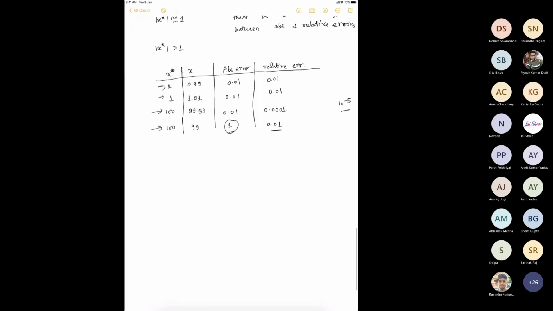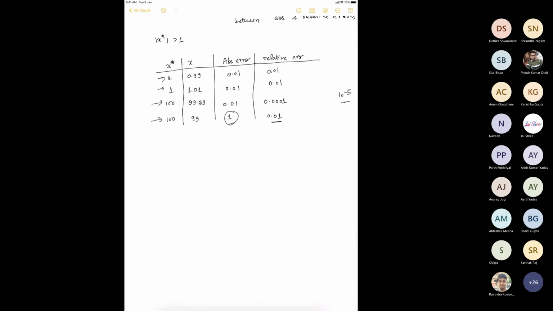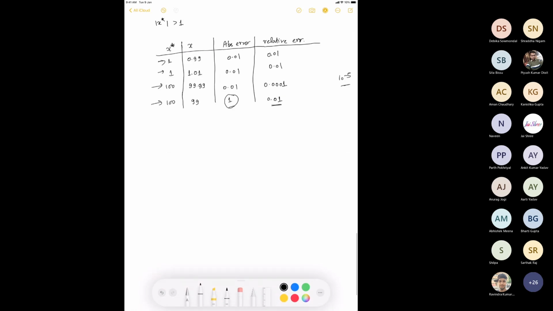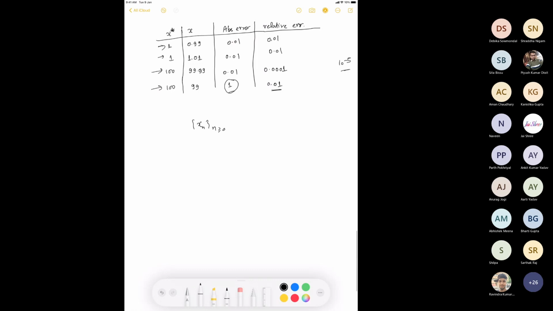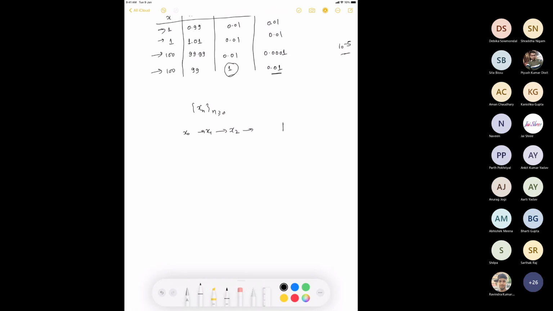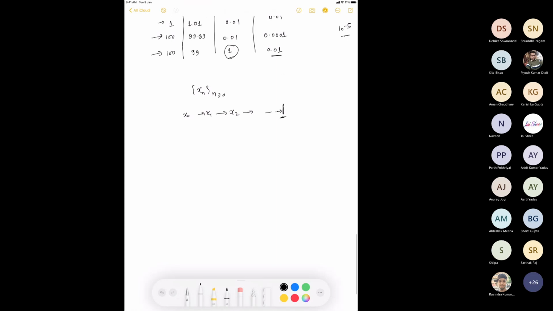Okay, now let's see how we can use these errors as a stopping criteria. As we see, we are generating a sequence of iterates, right? So starting from say x0, we found x1, and then we are finding x2 and likewise, right? So the question is where we want to stop. There has to be some step where we have to stop, right? So what conditions can we put to stop the algorithm?